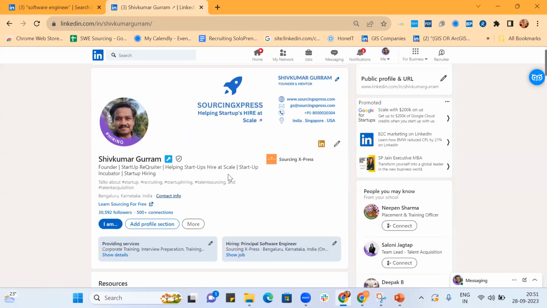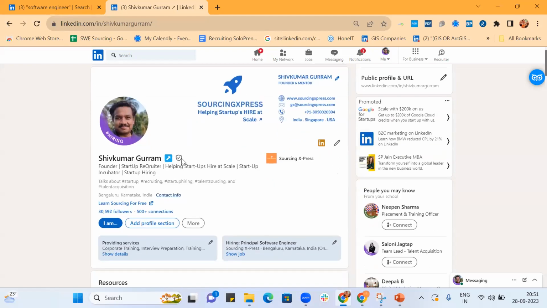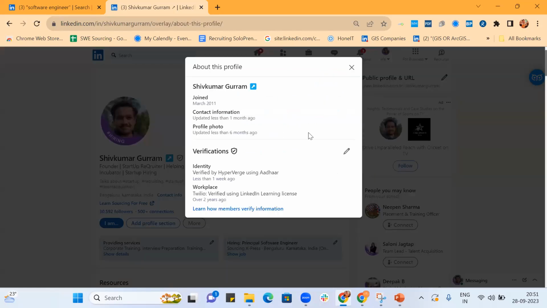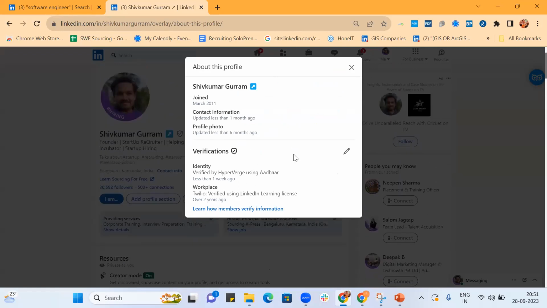No, no, once it is verified, that's it, it's verified. Once the shield comes here, don't touch the shield. Just visit my profile, click on the shield, and you will see, okay, fine, I'm verified. Then you have an option if you also want to verify. Then you can just go and do a verification. Once the shield has come, don't touch it. Don't mess with it.